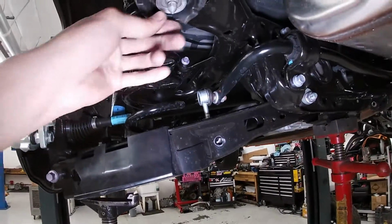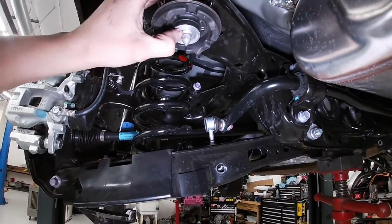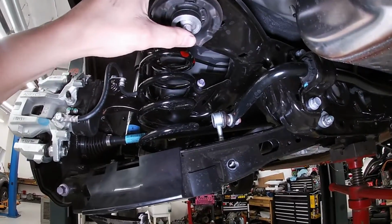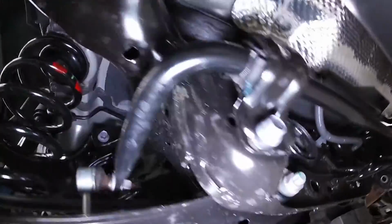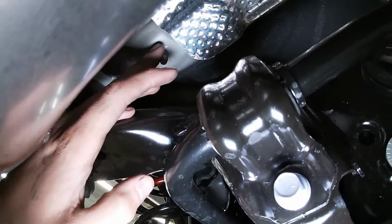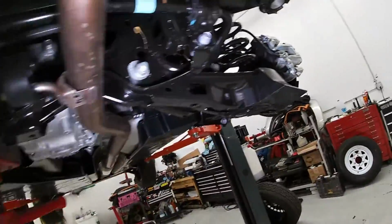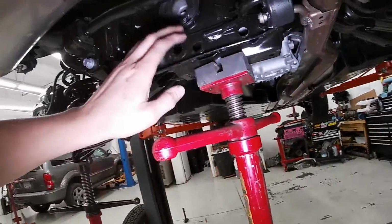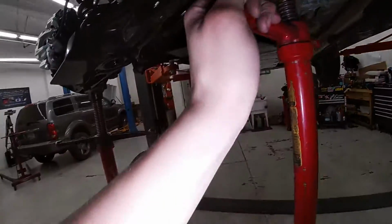So on this one, right now we have these brackets off completely. These are 22mm nuts. They go on these rear studs. And also there's a bracket, which we have down over here, but that comes over to this existing body stud right here. Those are 12mm nuts going on there. So we have both of those off completely, but we have the subframe supported with this little jack here.